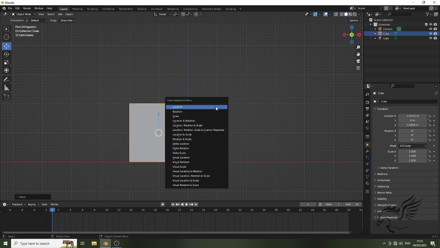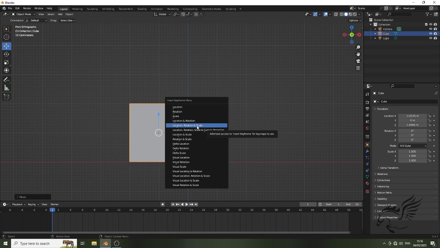Press letter I, and then we are interested in locking 3 aspects. We want to record the location, we want to record the scale value, and then we also want to record the rotation value. What we shall select are the 3 options there: location, rotation, and scale.